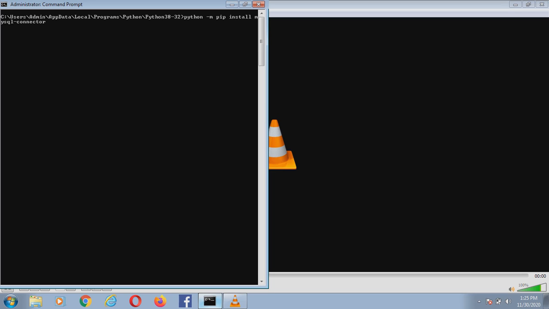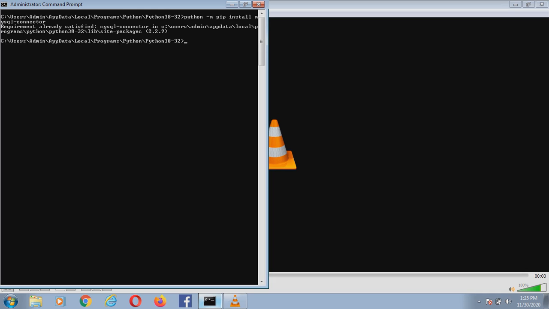Now, if I run it, actually, it is already there in my computer. If you had run it in your computer, it would have installed MySQL connector. But in my case, it will show that things are already present. How does it show? Let us see. I will press the enter key. See what happens. It writes requirements already satisfied.